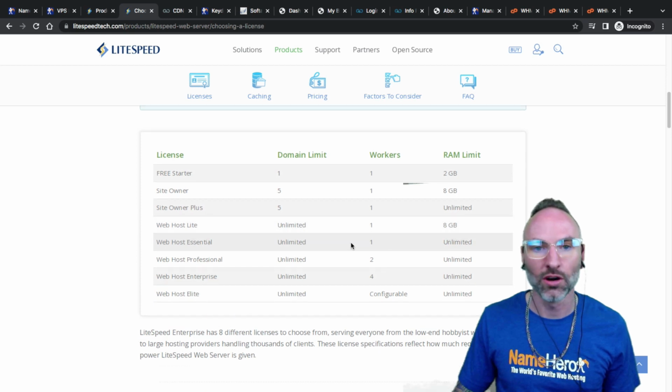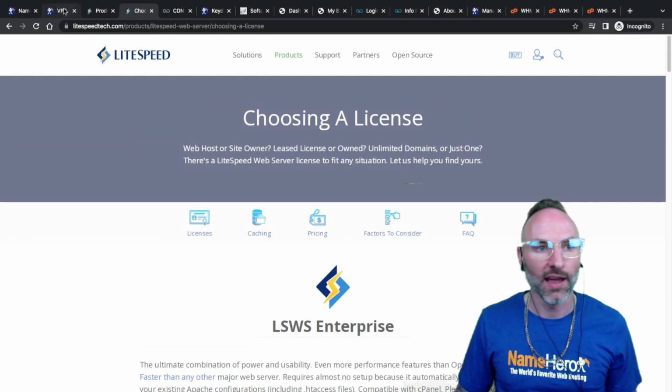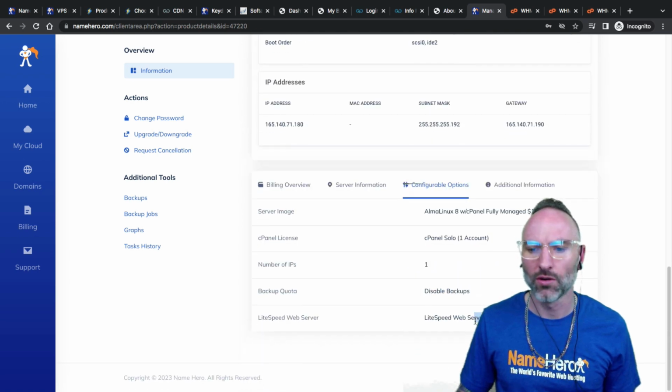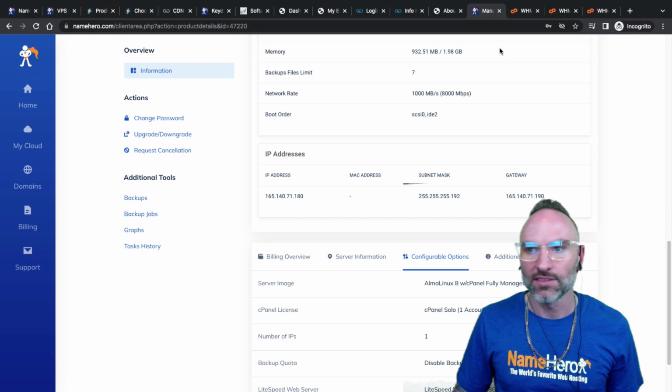Workers are CPU cores, so the more workers, the better performance, the more throughput you can get, and of course the RAM in your VPS. At NameHero, we have the 8 gig license available inside of our control panel. You can order it with your VPS, or you can order it after the fact, and this is the $45. This has unlimited domains, 8 gigabyte RAM limit, unlimited workers and domains in that tier. I think that's all there is to it.